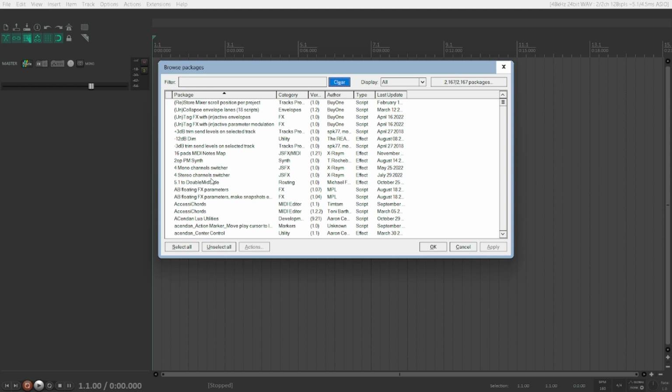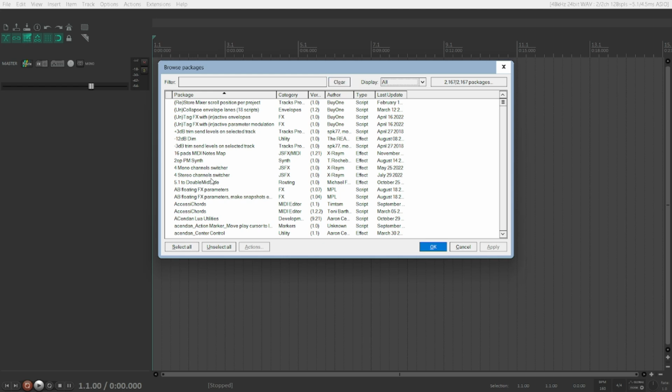Interestingly enough though, even if you don't have anything in the search filter, if you're anywhere in this window, you can hit Alt+E and it will take you back to the filter box. So that's a great hotkey on Windows to navigate quickly to the filter box.